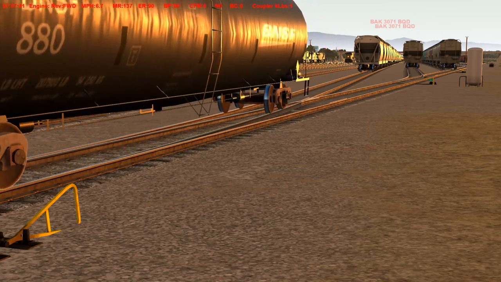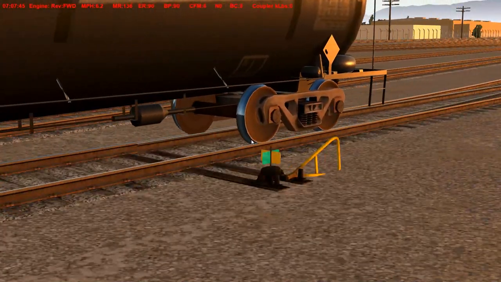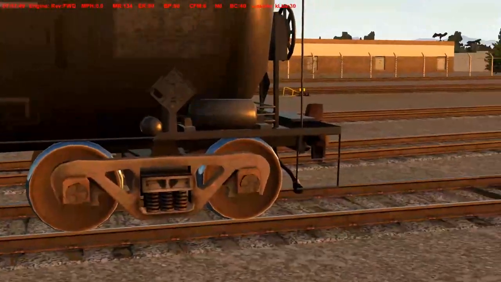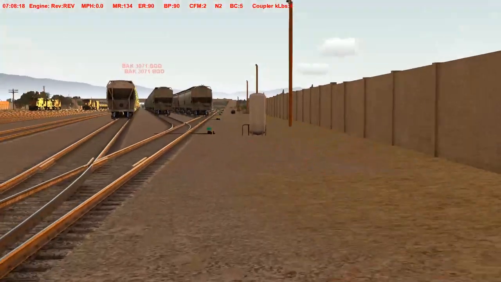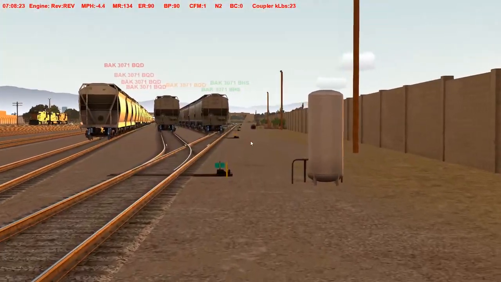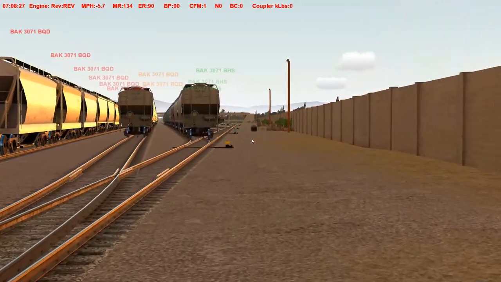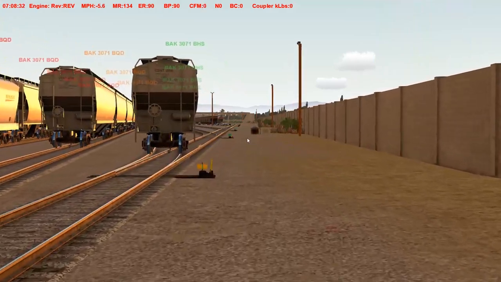One car to the stop. And that will do, engineer, when you can get them stopped. And I throw the switch or line the switch for the next move. Take them on back to a join. Looks like about three cars to the join, engineer. Talking to my imaginary engineer here.